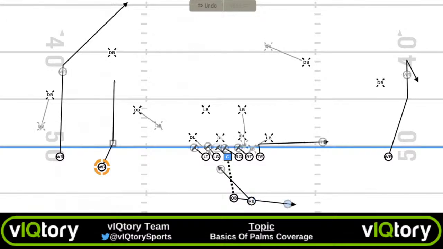It's getting nose to nose with him, attacking him, forcing him to hopefully open up his hips. Or if he doesn't want to drive on us early, we try to grab that inside hand. In this case the inside hand would be our right, his left hand from a defensive perspective, and just try to take him with us. If he doesn't, we should be the person open. If he does want to drive on us, now it should leave this window over the top to throw it into the green grass over the top to that second post. Perfect. It's a good explanation.